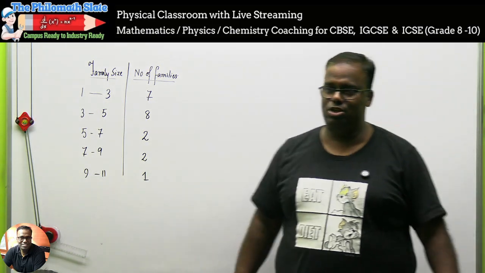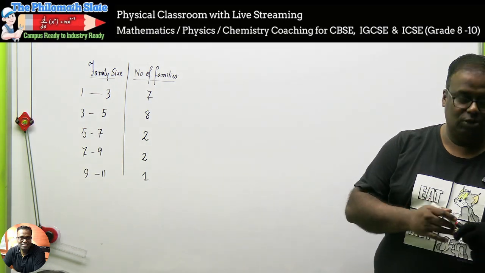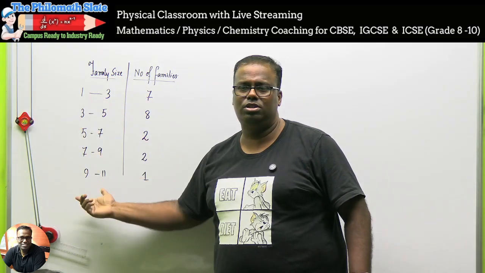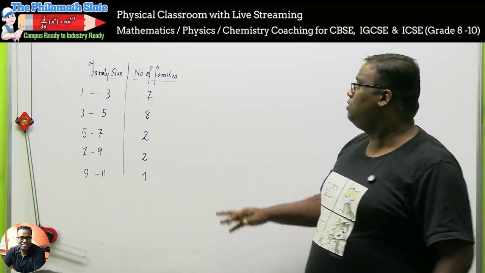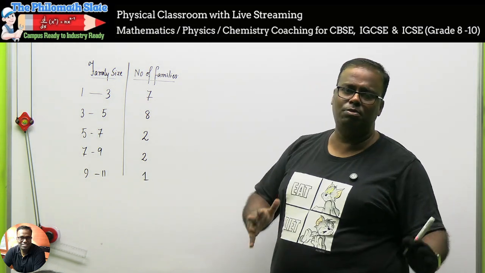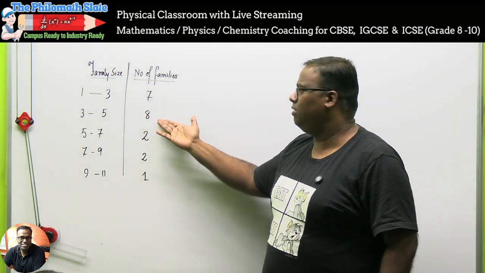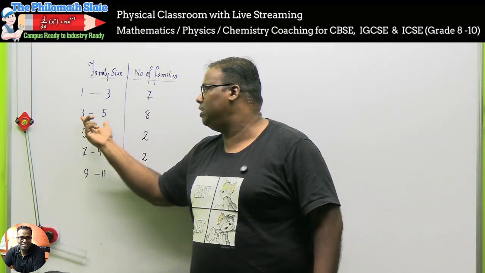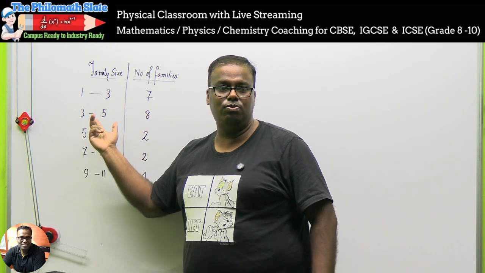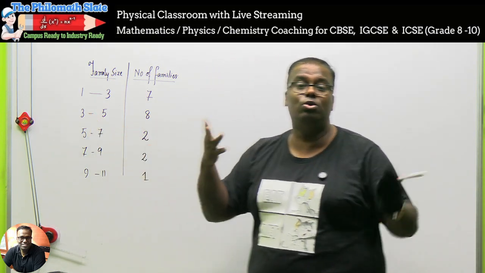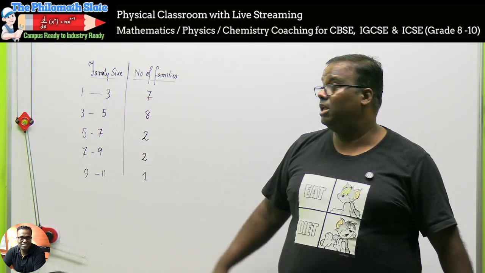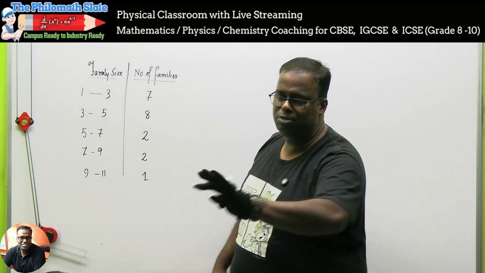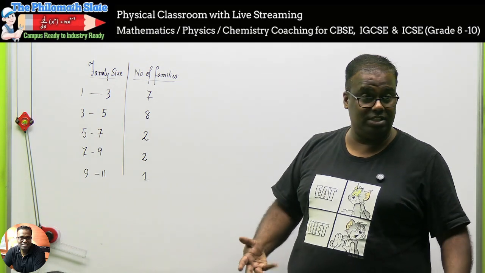This is the data distribution. Okay, now think, enjoy this problem. If this side would have been only the count, then it would be very easy for you to say which family type has the maximum number of families. 3 to 5. Obviously, this is the most standard distribution. So in 3 to 5, if this was say 4 children, then you would have said 4 is the mode of this data. But now you don't know the mode because it is 3 to 5. That means these are families which may have 3 members, or 4 members also. But we don't know what is the mode, whether it is 3 or 4.